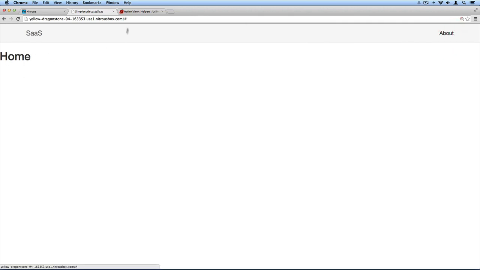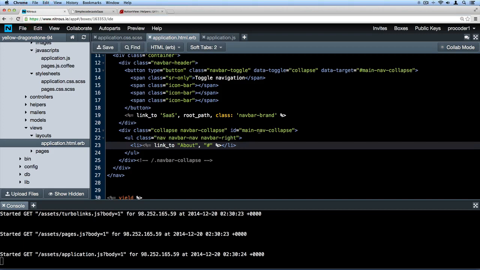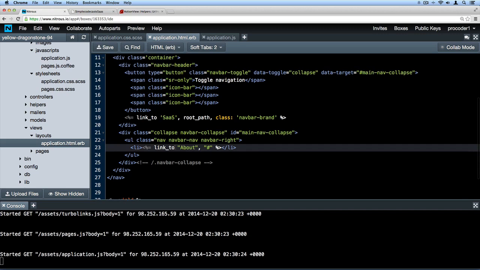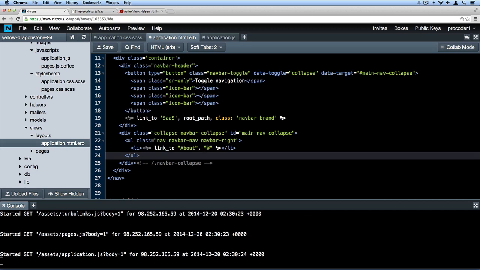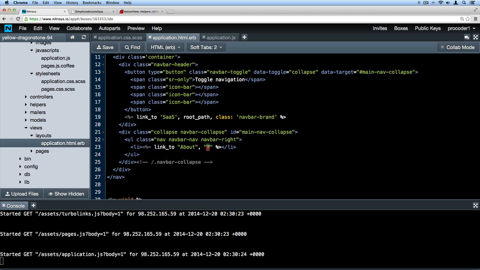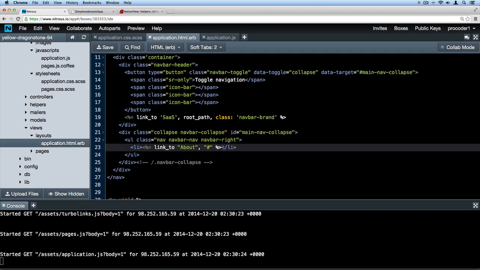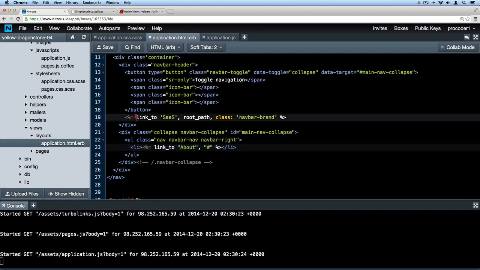We're still stuck on the home page, and this kind of hashtag, this # shows up, if you can see that right there. Now, that's because what we've done is we've just created a placeholder. This is a common web development practice where we're saying, okay, we're going to come back to this later, but for now, we want to create a link tag here, and we're just going to make it a placeholder for now, and it's not going to do anything. So to actually make it do something, we follow this same format here.